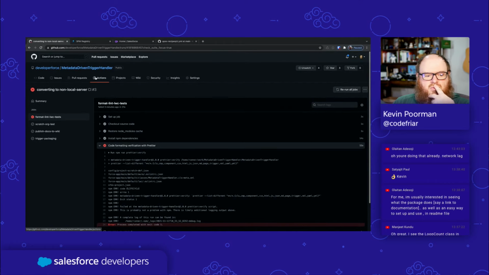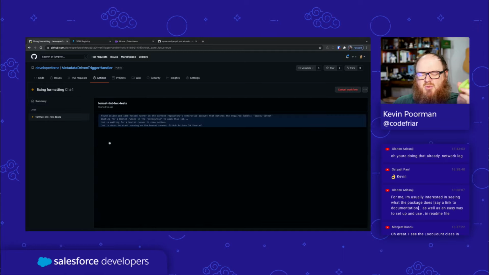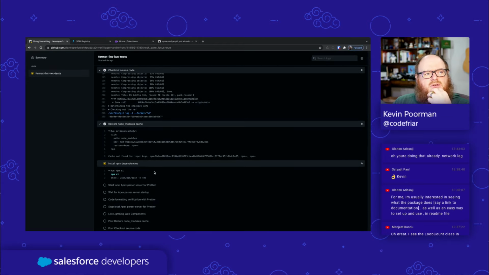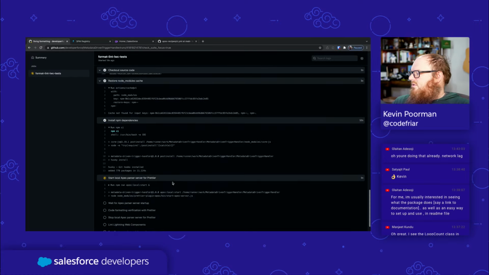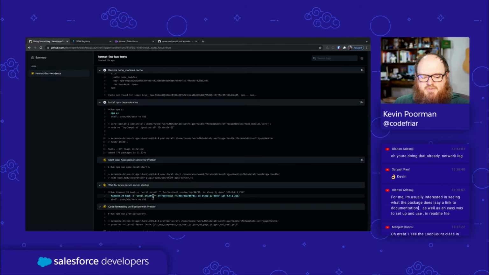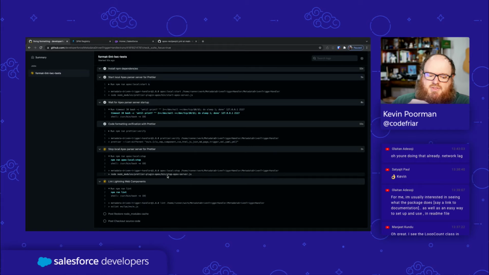Let's go back and look at our code actions. Fixing our formatting. I'm going to work on the error message that comes out of that, because that is not intuitive. I didn't go, oh, I get it, I knew what to do to fix it. So let's see if we can't get this to run once before our time runs out. And so we're starting the local server. We're waiting for the server. Code formatting verification. It's not immediately dying, so I feel better. Oh, that passed! Look at that.